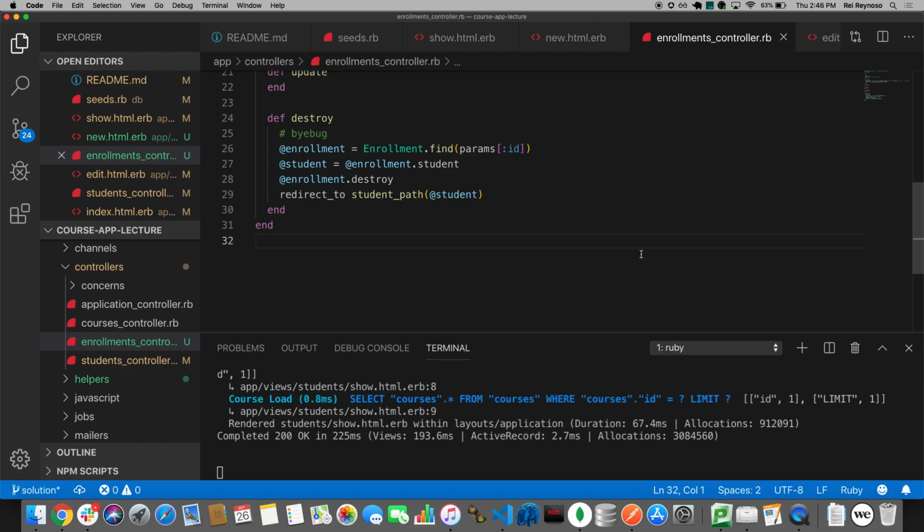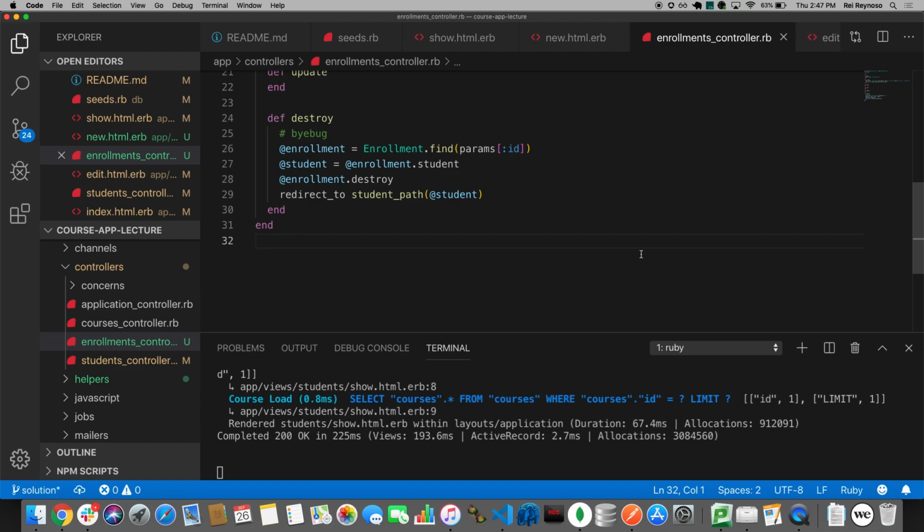Ideally, to be safe, always pass in a specific ID that belongs with it, like the student path. Naturally, it will work without an argument, but Rails is going to assume it's associating it with that instance. So just to be safe, be clear in what you want it to go to.